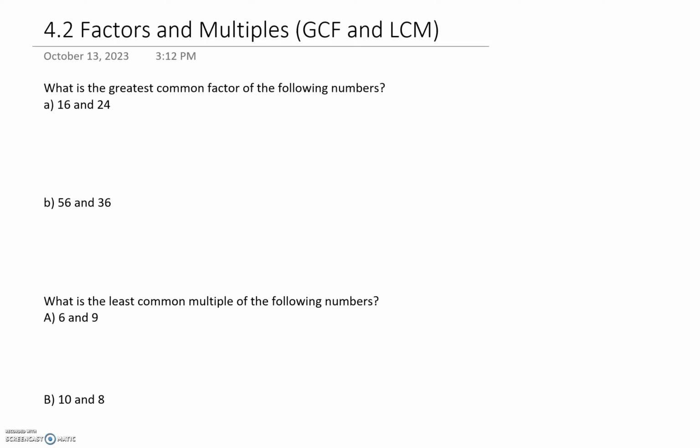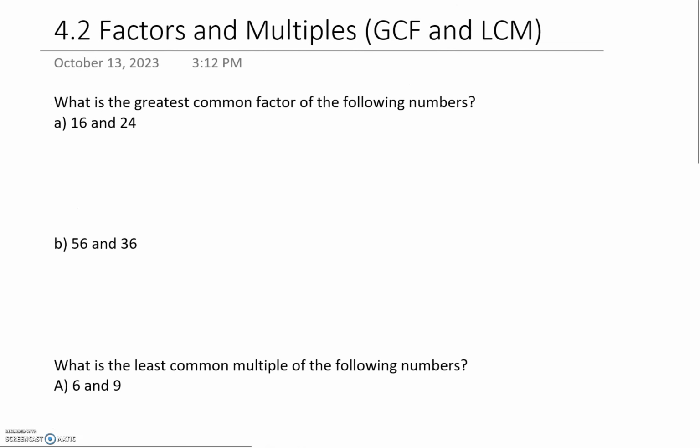So there are two methods in your calculator. I'll describe those as well, but we're going to focus on doing this by hand first, because by hand is both faster and better, and you actually understand what's going on if you can do this by hand. So let's start off with greatest common factor.